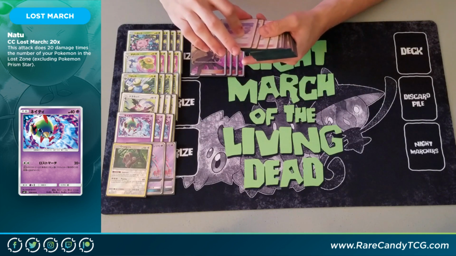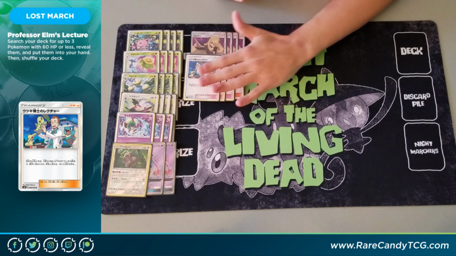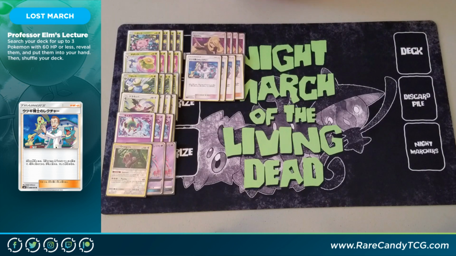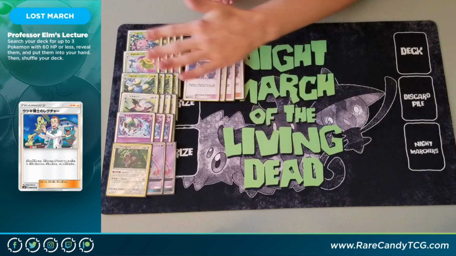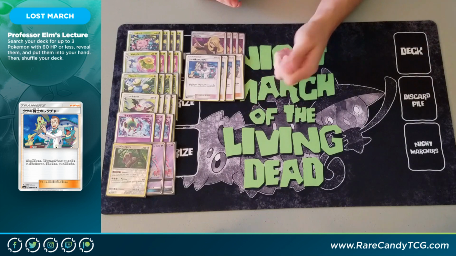We're also playing 4 copies of the new supporter, Professor Elm's Lecture. I already kind of mentioned this card, but this is very similar to the Bridget that we just lost in this previous season's rotation. You get to search your deck for 3 Pokemon with 60 HP or less, put them into your hand. So very nice at grabbing these low HP basics. But one thing that's actually very important to note is it does not specify basic Pokemon. So yes, that means we can grab Skiploom, like I mentioned earlier in this video.